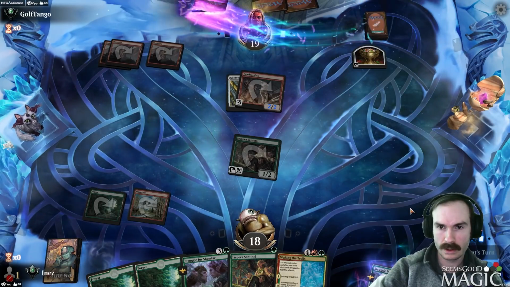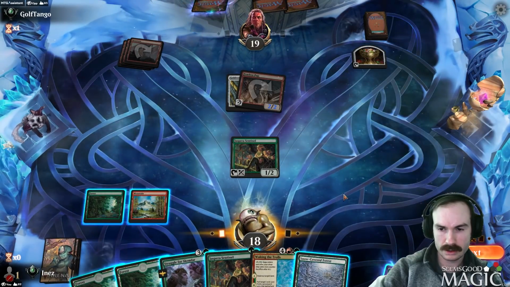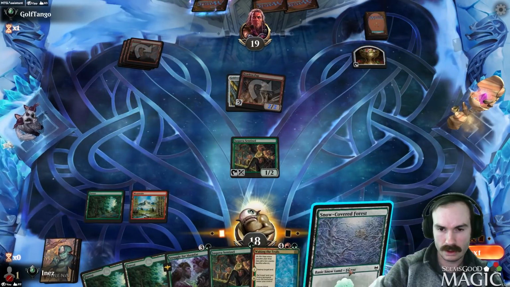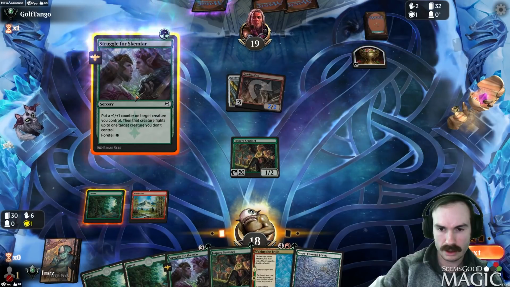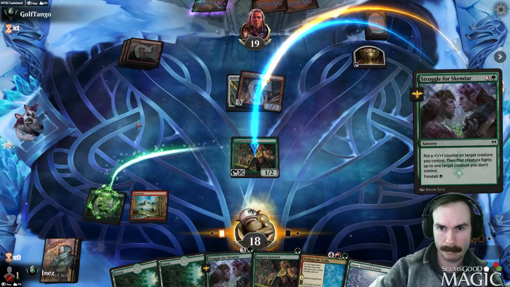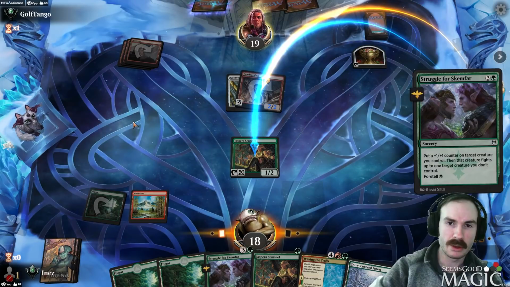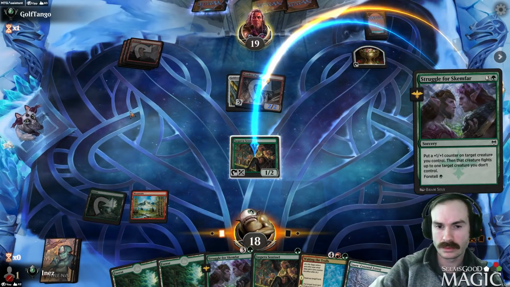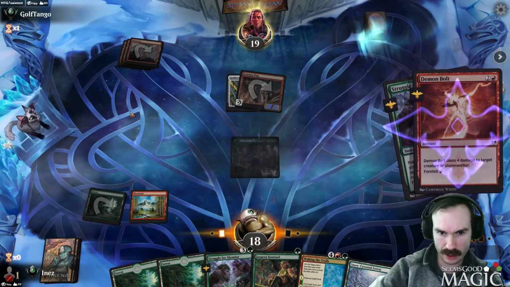All right. So they still have Frostbite mana up, but I don't think we're going to play around it. So I probably go for it here. They might have the kill spell. We'll find out. Yep, looks like they got it. Or Demon Bolt. Yep. So they got us real good there.